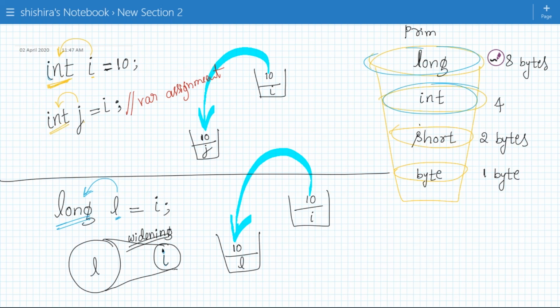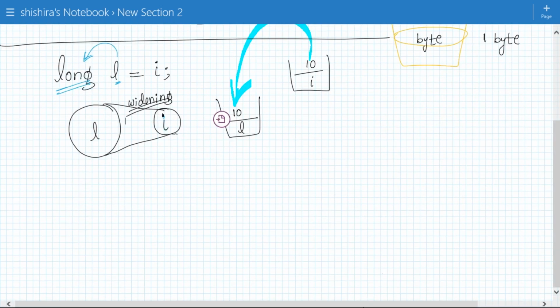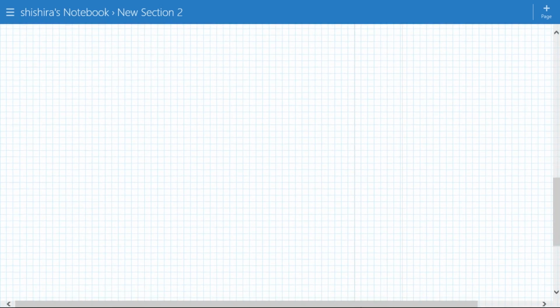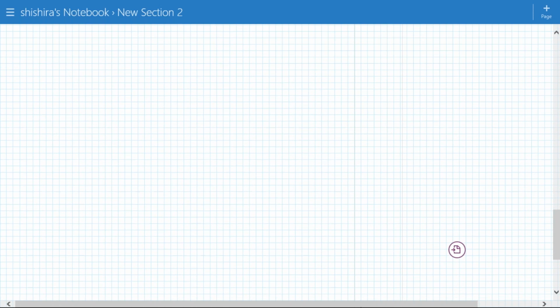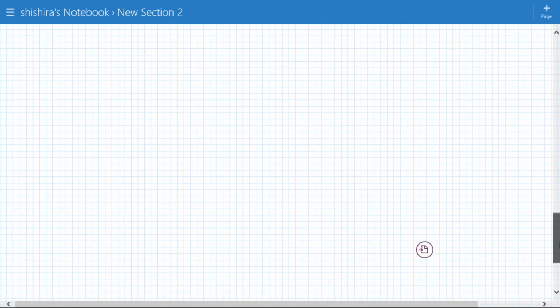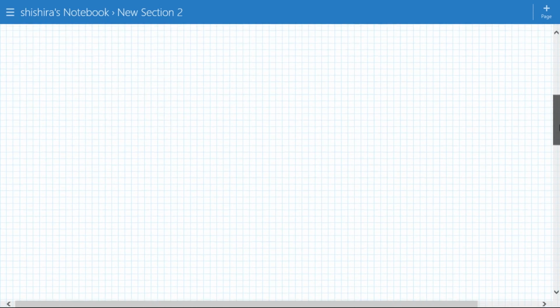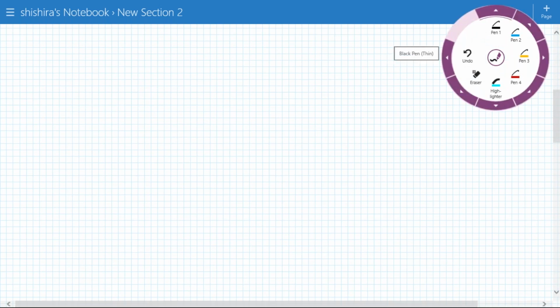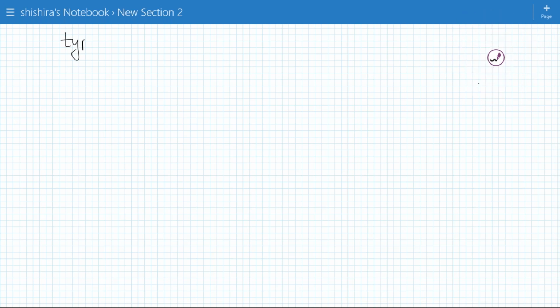So in today's class, let us talk about the similar concept, but with respect to non-primitive data types. I'll repeat, today we're going to talk about the same concept, that is the conversion of one data type to another data type, nothing but typecasting, but let's consider non-primitive data types. Let me explain this. So the heading of this concept is typecasting.